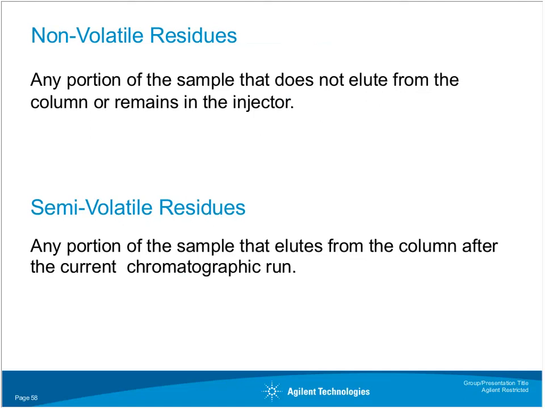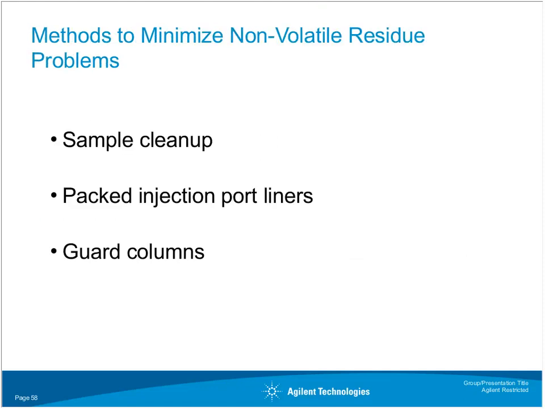Non-volatile residues come out of your column. They may come out on the second run as a carryover or something like that. Or excuse me, the semi-volatile ones. Non-volatile, those are going to be the ones that are more problematic. They typically react with your analytes as they're loaded onto the head of the column. So if we have those types of things, again, sample cleanup, spending a few more minutes per sample, could potentially save you time down the road with maintenance and things like that.